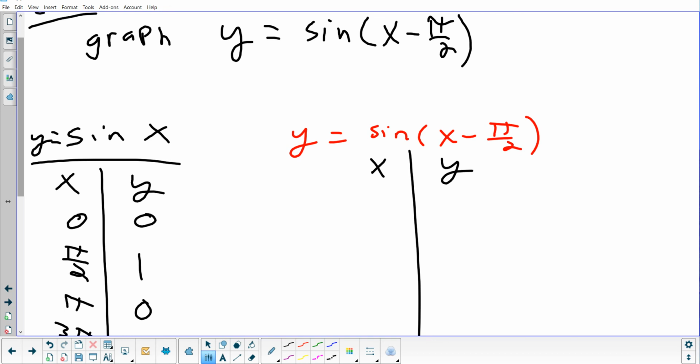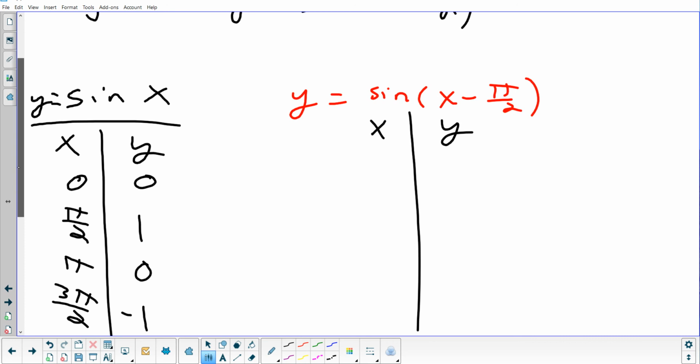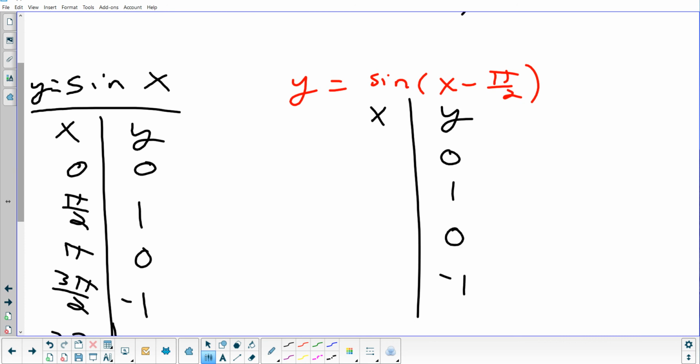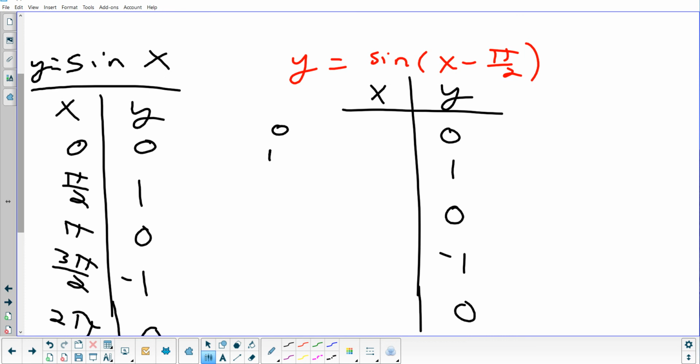Okay, when we do a phase shift, what values stay the same? The y's. So we can copy the y values down from the original sine table. Make sure you don't do the cosine table, sine table. So that's 0, 1, 0, -1, 0. If you get that, that would be worth 5 points out of the table right there. That's half the points. Now, what I do is off to the side a little bit, leave yourself a little bit of room. Put the original x values over here, because then we're going to do something to all of them, so you need a little space to do it. So the original x's are 0, pi over 2, pi, 3 pi over 2, and 2 pi.